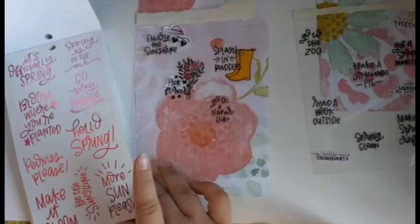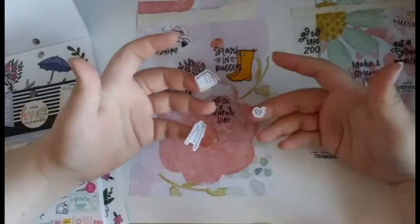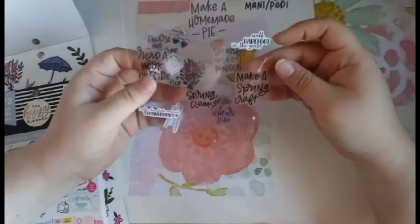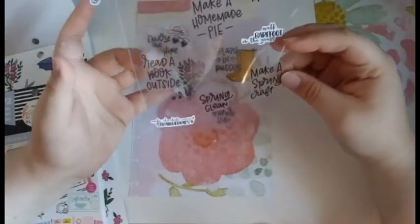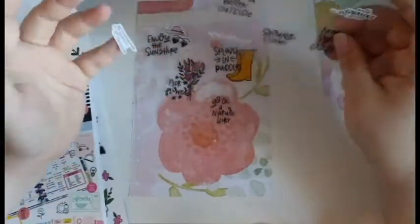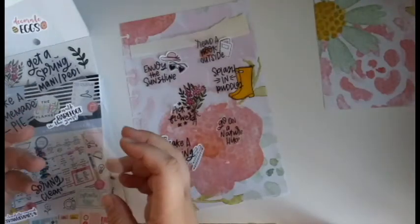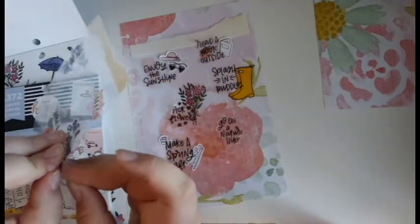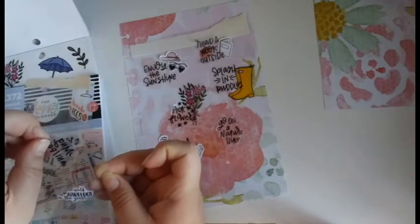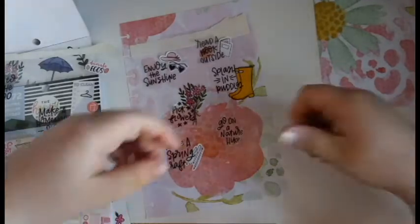From the Journaling Doodles sticker pack, I found a couple of things for make a spring craft and read a book outside, because I thought that would be nice to use, and I can just color these in so that they kind of match the rest of them. And then, let's see, I bet I can find something for this one. I still have to find something for go for a nature walk or a nature hike. I'm thinking I might just use that bunny.